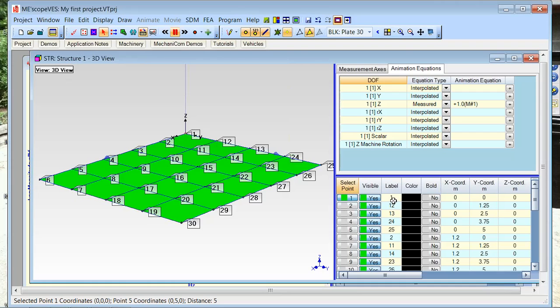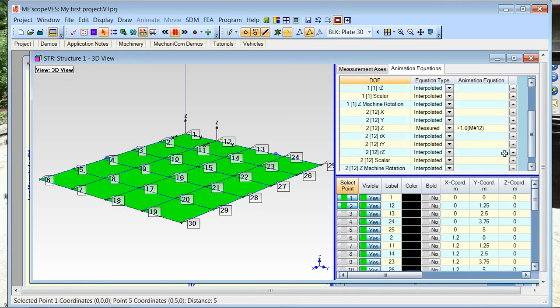Well, I really wanted that one to be 28, so I'm going to go back here and put a 28 in there. And I don't need to renumber. I've got a 28 now. I'm going to click on this guy and now he's 28, 29, and 30. So I've got them all right, and I'm done.